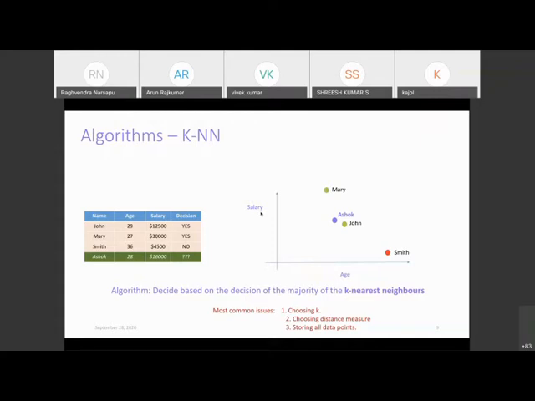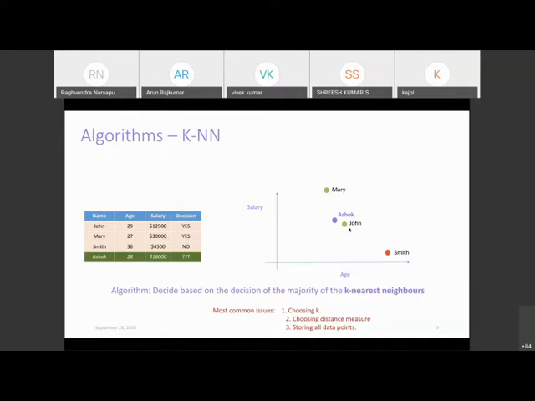The second thing is, how am I going to measure distances between features? One feature here is age, one feature is salary. So is it even proper to measure distance when these features are so different from each other, and are probably not on the same scale and so on? That is another problem to keep in mind.